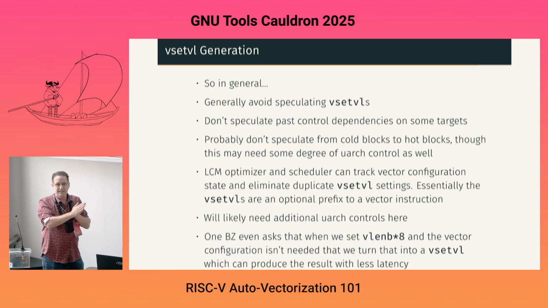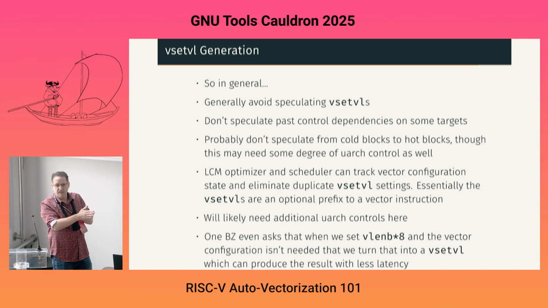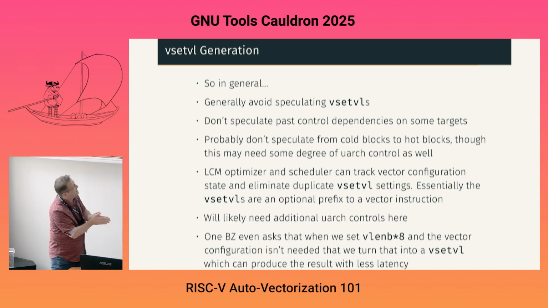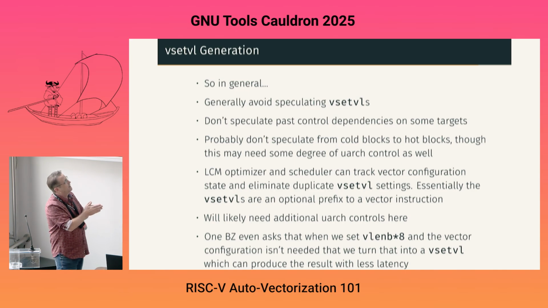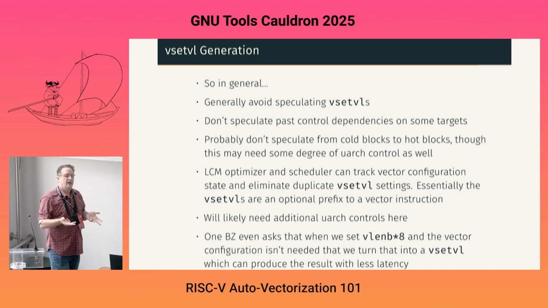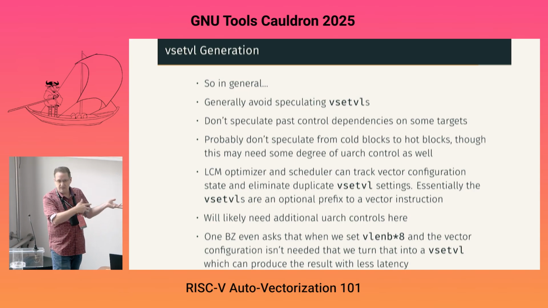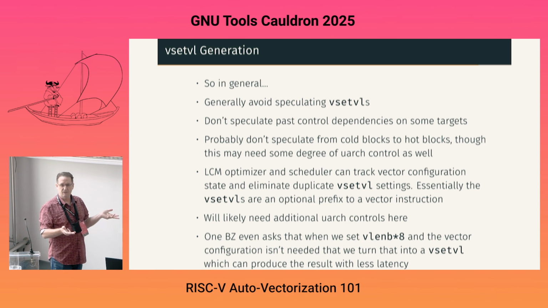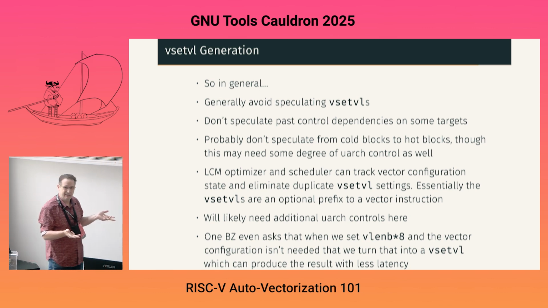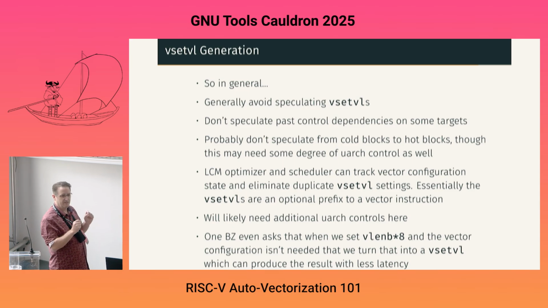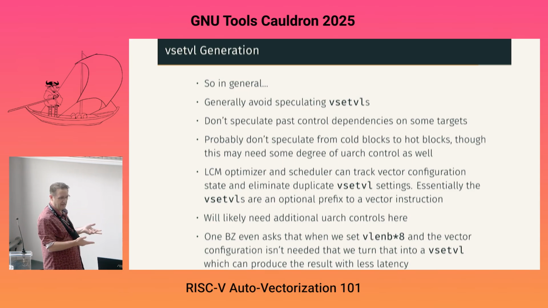But then you can eliminate the vsetvls, and we do that through a lazy code motion algorithm written by Juzi at RIV-AI, if I recall. The concept behind LCM is to look at all the paths of the control flow graph and minimize the number of evaluations of an expression. It's from the 90s. I think I did the original GCC one based on code from Doug Evans in like 1999. But we're using that same basic framework to eliminate vsetvls that have a compatible setting.